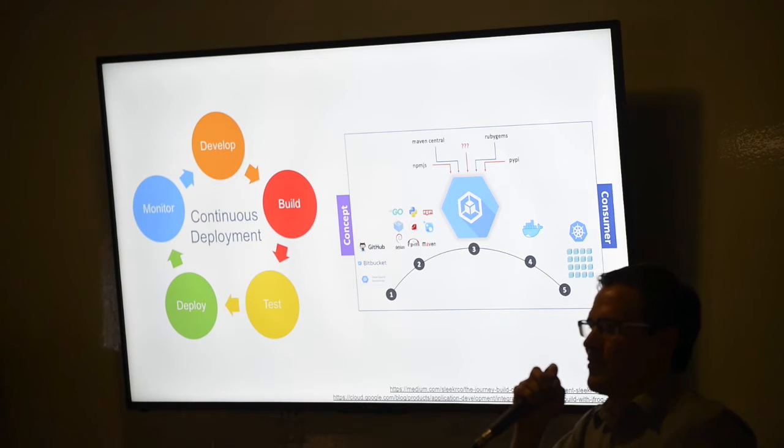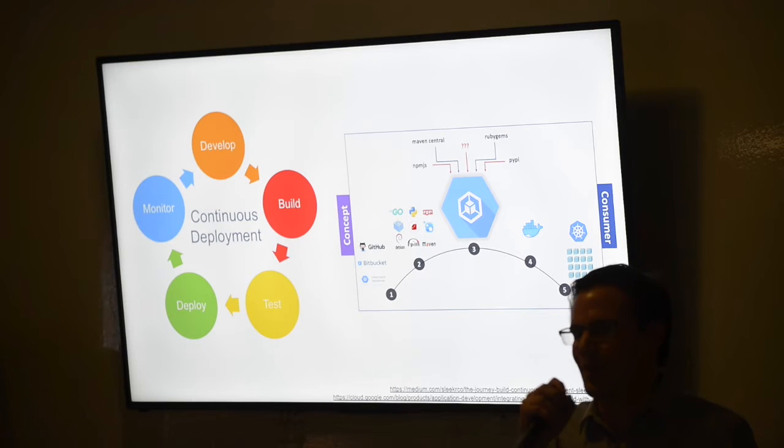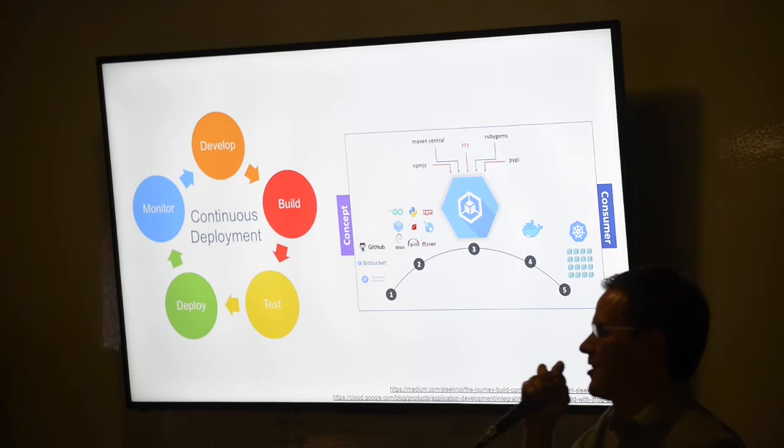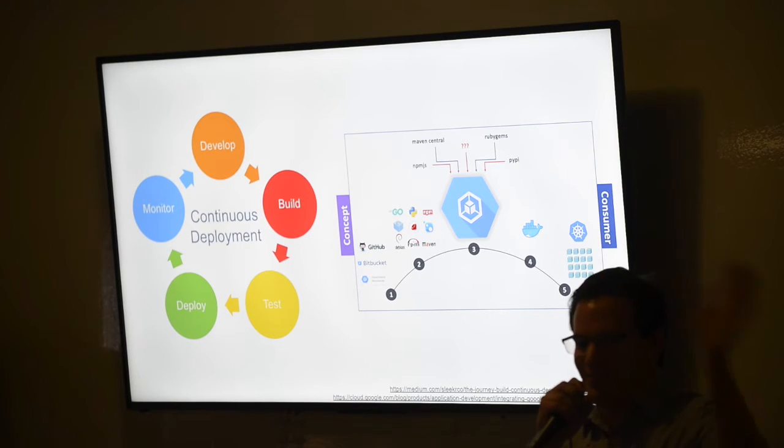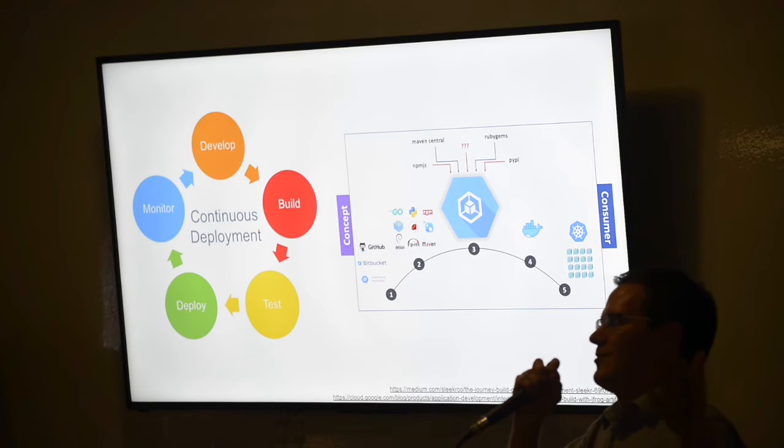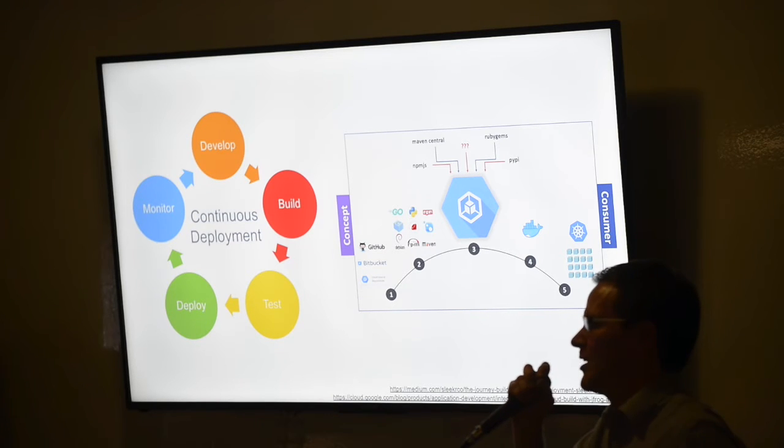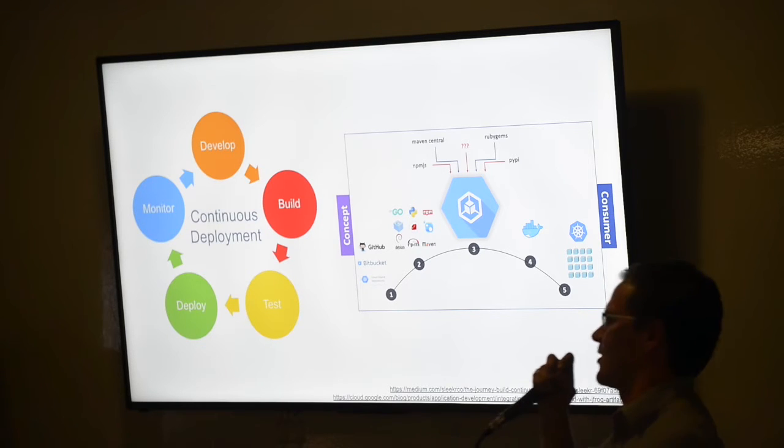What it also helps enable is this idea of continuous deployment, or automated builds. When you start looking at pushing things and swapping models in production, you may want to automate this as much as possible. So, you don't have to call up your data scientist at, I don't know, like Friday night and say, hey, we need to update this model. It would be good if as much as possible could be done by the machines. So, if your code is well-structured and if it can blend into each other, if it can be a plug and play, then you can start giving this to something like Jenkins or pushing into a container, putting it on Kubernetes.